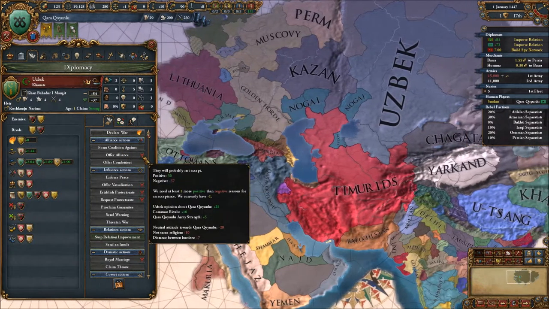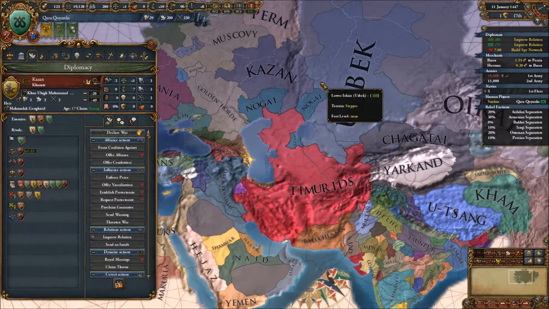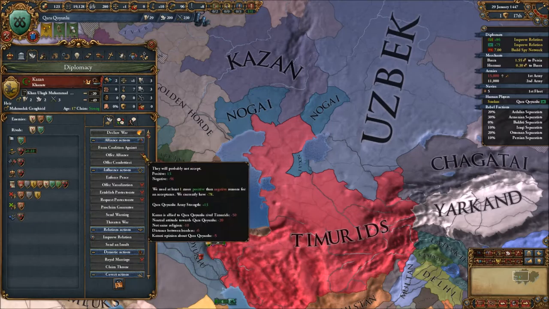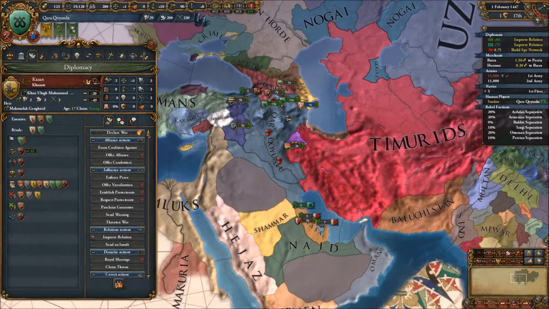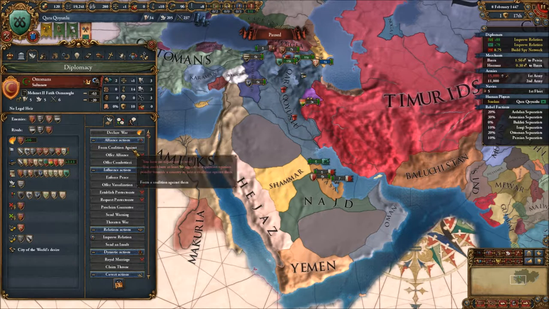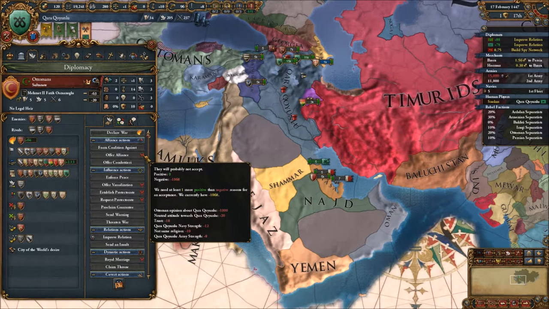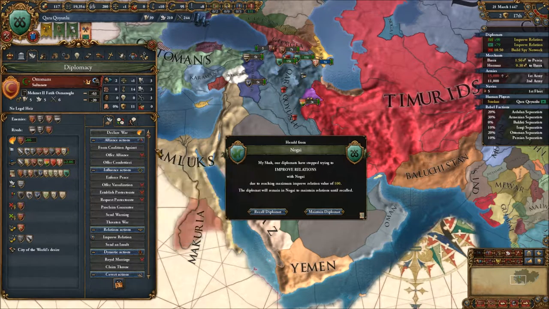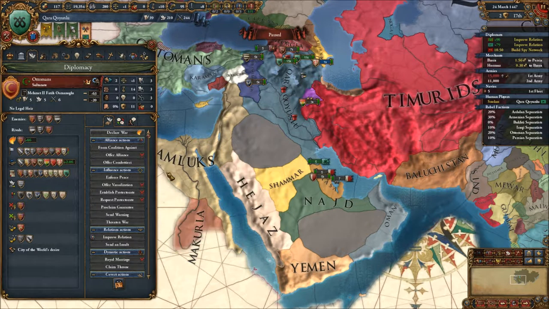Okay, so we're getting close here to being able to ally Uzbek. Nogai, no reason to ally them anymore. Kazan, no, they won't ever ally us. Nogai, sorry dude, you had your chance. We could possibly get the Ottomans. We will have to fight with them eventually.